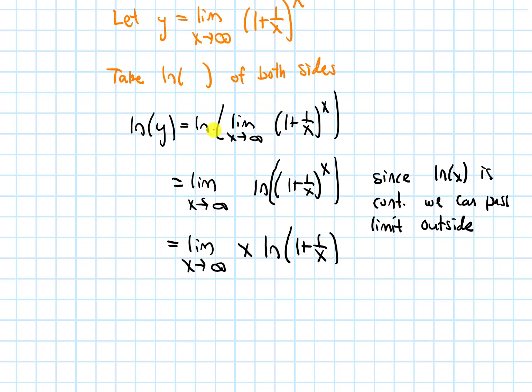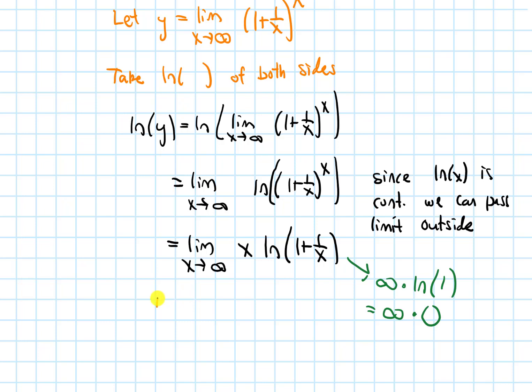I couldn't do that at the first step, because in the first step, this 1 plus 1 over x to the x power wasn't right inside of this ln. This other limit was in front of it, and I had to deal with that first. Okay, but once we got it to the second step, then that thing to a power was right inside of this ln, and now I can move that power to the front. So let's try plugging in one more time. If I plug into this x, I'll get infinity, and then times ln of, the inside of the ln is getting close to 1, so we have something of the form infinity times 0, which is another indeterminate form, but we saw how to handle these infinity times 0 indeterminate forms in the previous video.